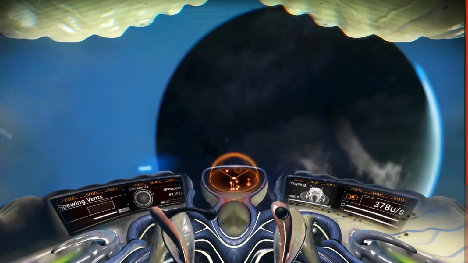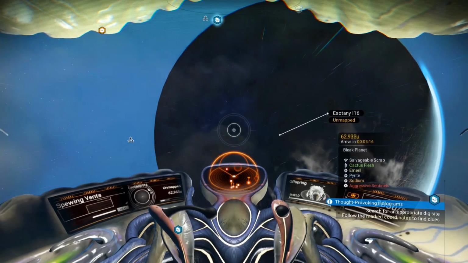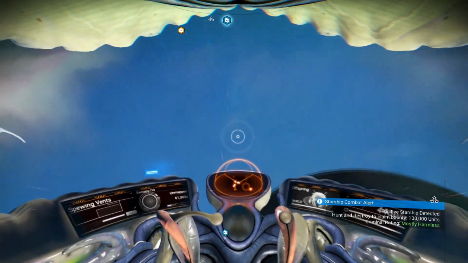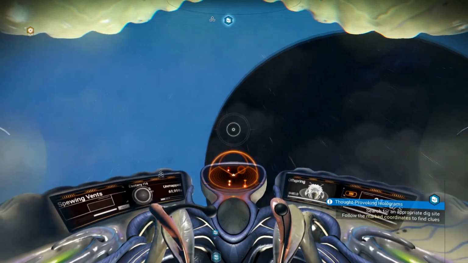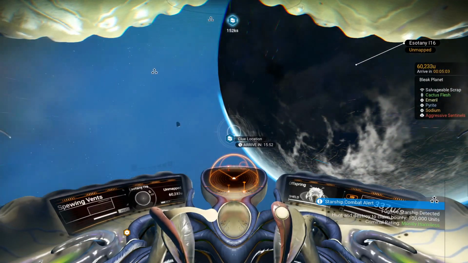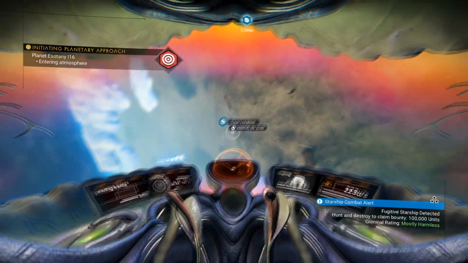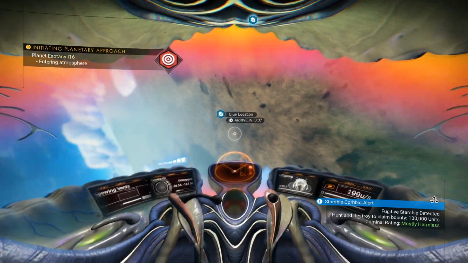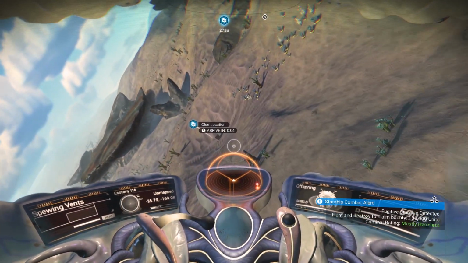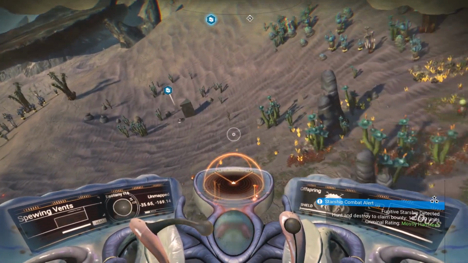Right, where's that mission? Locate buried treasure. So what planet is this buried treasure on? It looks like it's right on this local planet. This has got salvageable scrap, cactus flesh, and emerald and pyrite. Right, let's just go down onto the clue location. They're going to drop me. That's going to bring me right down.